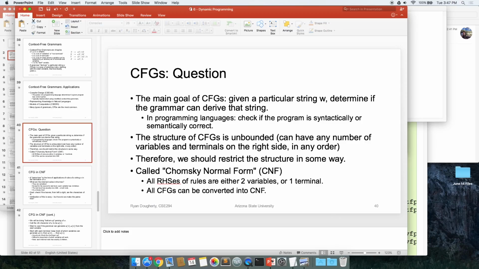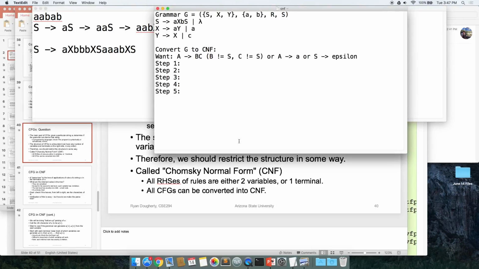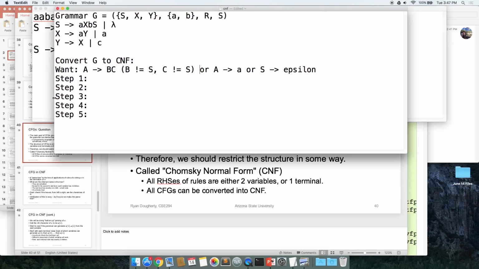All right. So this is just a little taste of CSE355 and all the cool things that happen with it. So what I have here is a grammar. This is the set of variables. So S, X, and Y are variables, which are also everything that's capitalized, so it's easier to look at. A and B are the terminals.